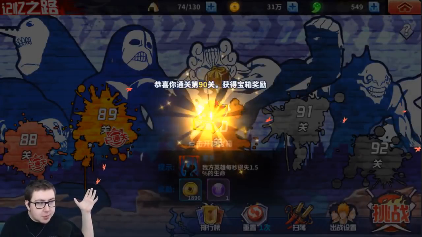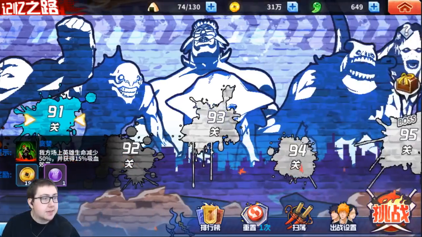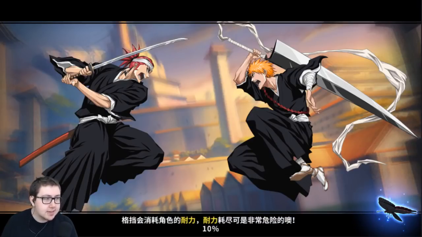Give me the cash money, boys. Yeah, that's good. The next one would be, I believe, 30 of those purple things. You know what? Let's try and gun for it. If I can get Sajin up a little bit more, that'd be nice.